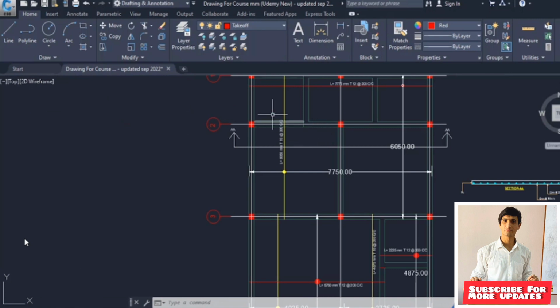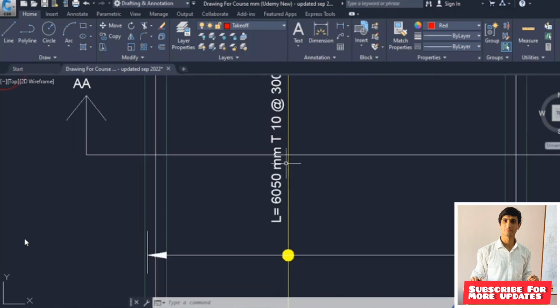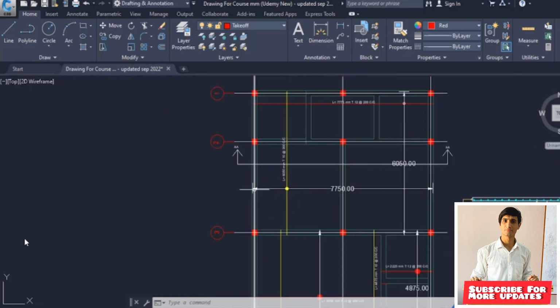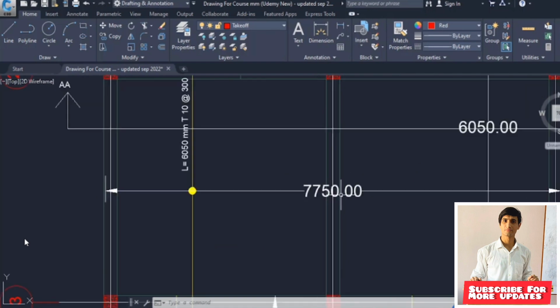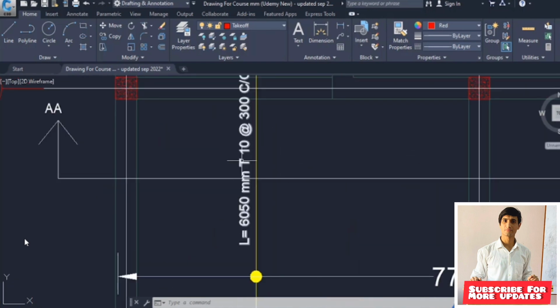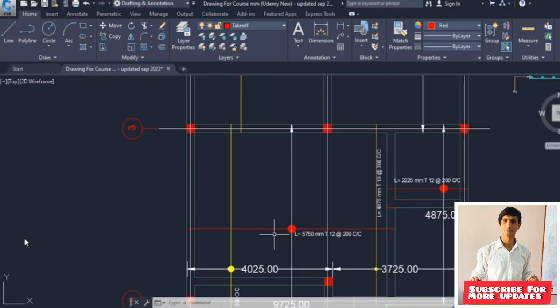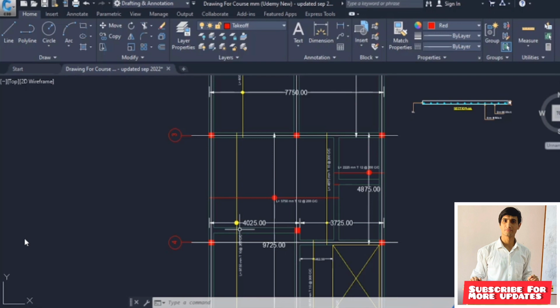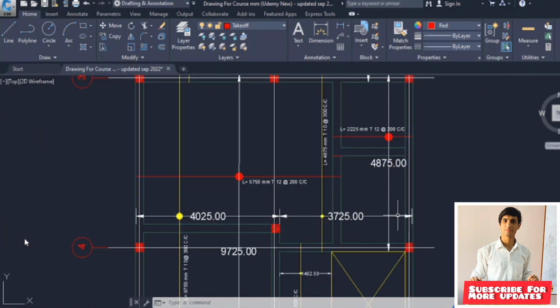For the distribution bars, these yellow bars are distribution bars in the longitudinal direction. First, right from this position up to here, the placing span is 7750 millimeter, and T10 300 center is the distance. Next to it we have another, right from this position up to here 4025, and right from this position up to here 3725 is the span for this bar.